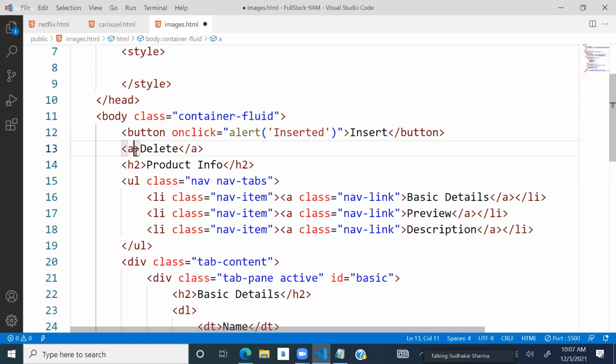For anchor, we don't have on click. Then what we do is for href, we have to use JavaScript. This JavaScript should use an alert, and this alert displays deleted. That means we don't have on click because href itself works as click. Href is on click. So that is the difference actually.